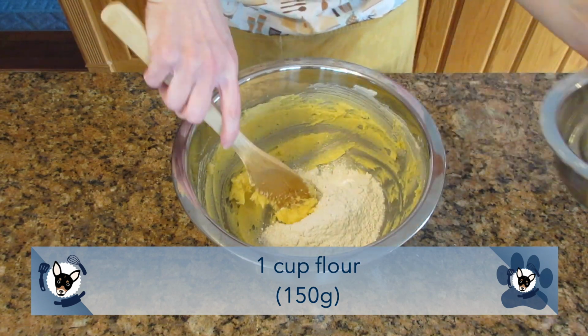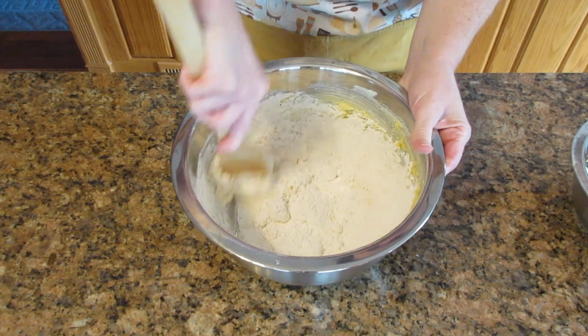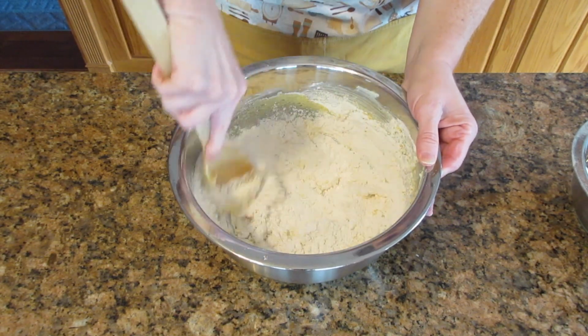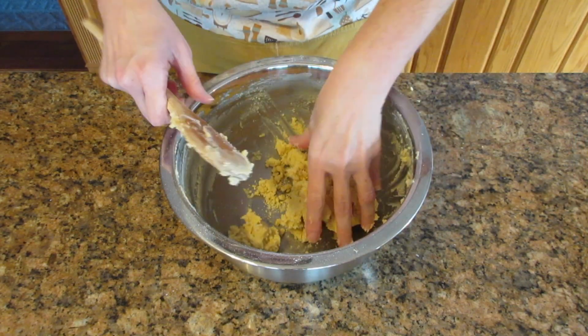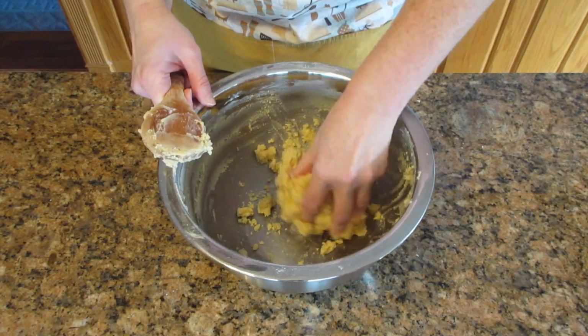We need 1 cup or 150 grams. You want to mix this until it comes together nicely. From time to time, make sure you're scraping down the sides and even scrape down your spoon as needed. Failure to do so could end up with a dry cookie dough. Once your dough looks like this, squeeze it and see if it's easy to work with.